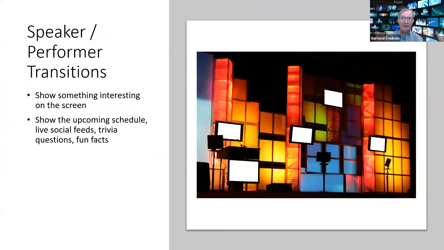Now, between speakers, there's a moment in time where there's kind of nothing really going on on the stage. So one speaker's finished speaking and they're tearing down, taking their laptop, taking their stuff and exiting the stage. The next speaker's coming on and trying to get ready. So during this lag, people in the audience have nothing to do. So show them something interesting on the screen.